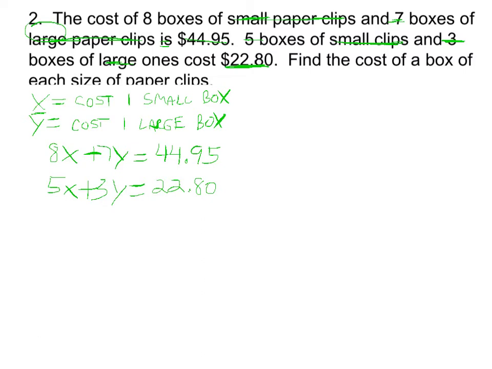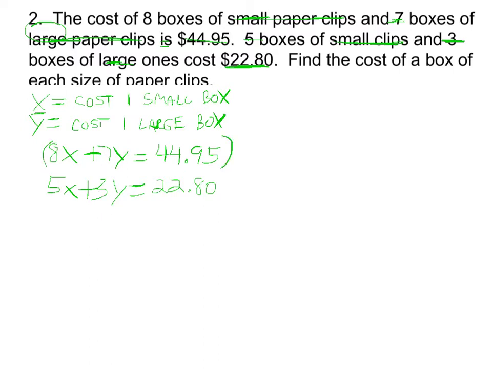Then your question is, do I want to use elimination or substitution? The numbers are so ugly, I'm going to stay away from substitution. I'm still going to do elimination. I'm probably thinking it's going to be easier to eliminate y. I can't take this 3 and multiply it by anything that'll give me negative 7y, so this is where I have to multiply both equations. I'm going to switch the coefficients, so I'm going to multiply this first equation by this 3.